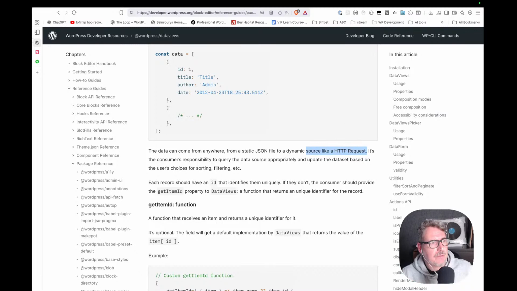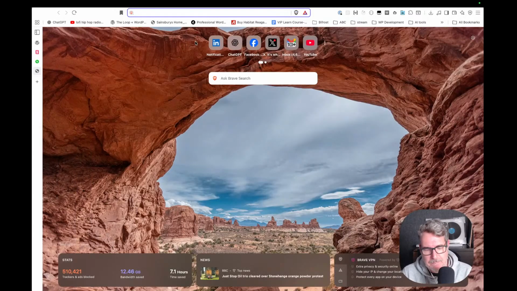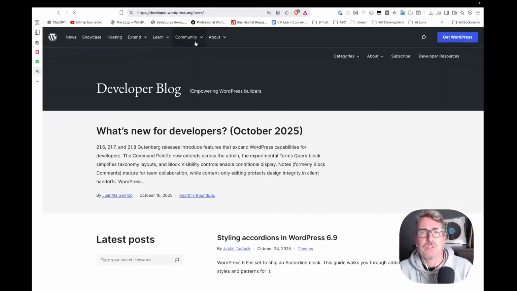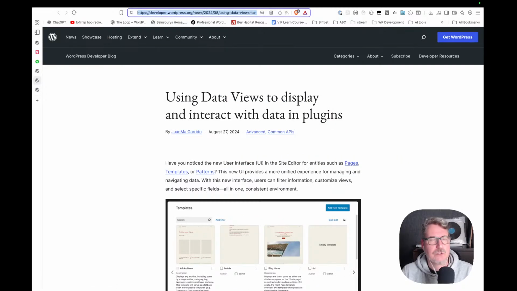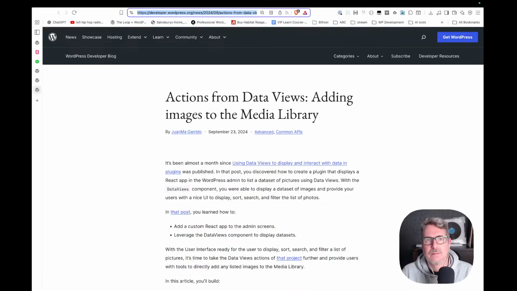I have an example. I actually wrote a post in the developer blog. If we do DataViews, we have these two examples. I'm going to share them in the chat. This is article number 1, and this is the article number 2.